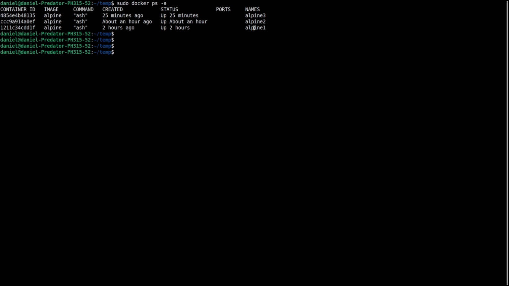Also, we learned and proved that we can have more than one network connected to a container. For example, in the case of open1, we connected both to the default bridge network and to the user-defined bridge network, and that's how we managed to connect from open1 to open3, because at least we had one common network between them. And we also proved that if two containers have no common network between them, they won't be able to communicate, for example, between open2 and open3.